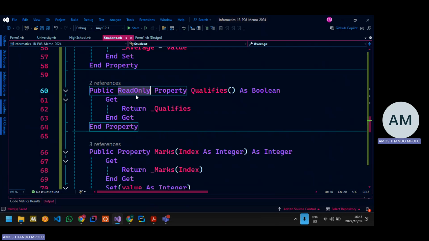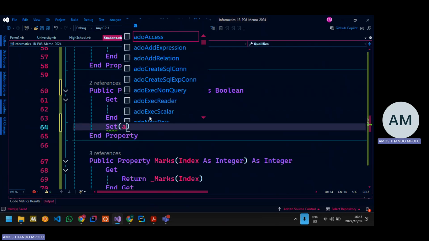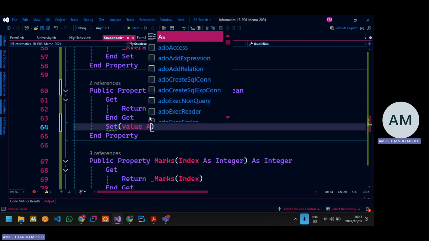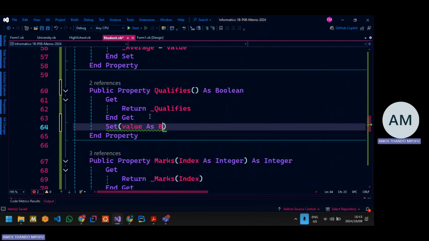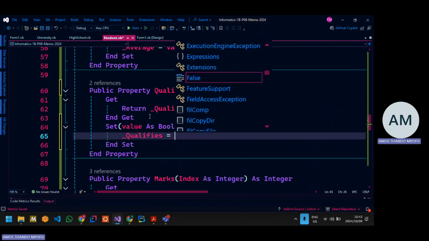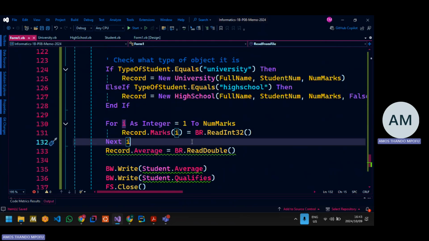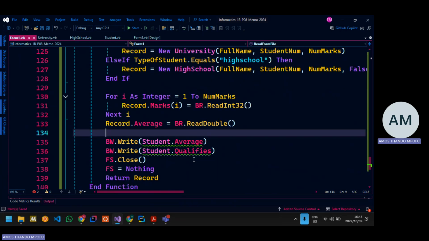So it needs to be both. You need to be able to read and write. So value as Boolean, underscore qualifies is equal to value. And then, yeah, this error should go away.